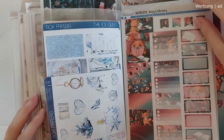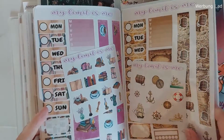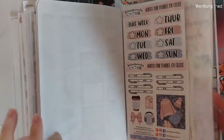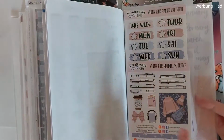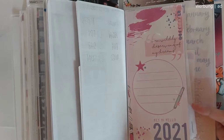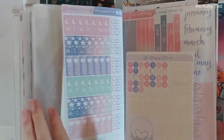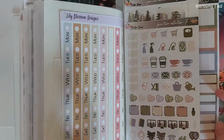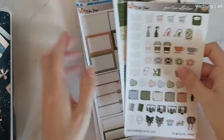We have Stationery Wonderland again. Oh, gorgeous kits. My Limit Is Me, which is a shop from Norway, I think. And the rest is random stickers. We have some samplers here that I figured I could use in my cousin as well. We have some notes page cover-ups for the weeks. More weeks sticker. A weeks monthly. More weeks sticker. And then we do have some special stickers here.